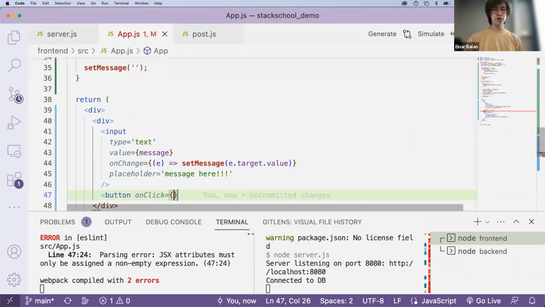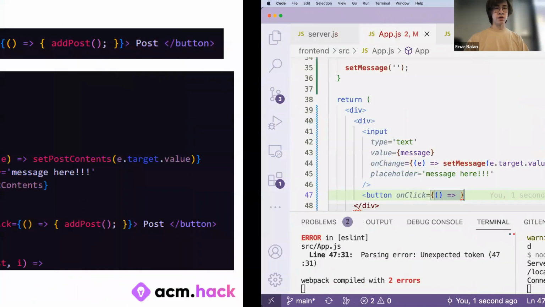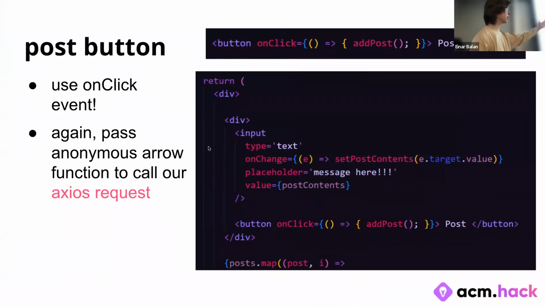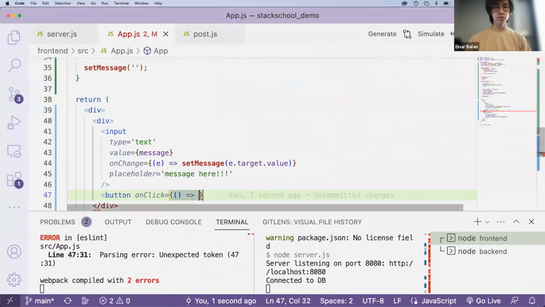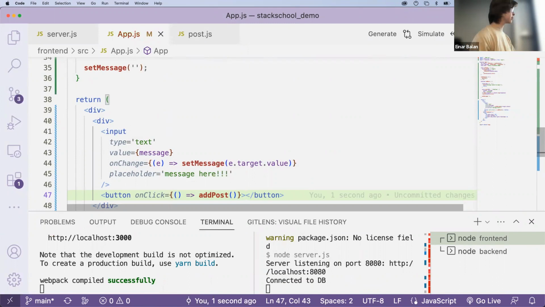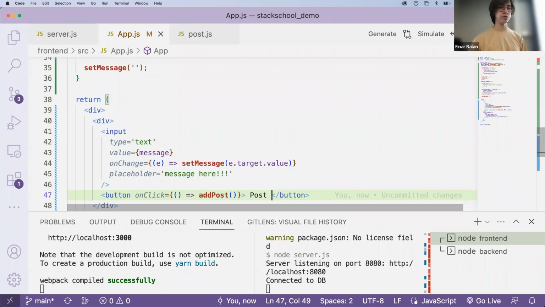And in on click, we'll have an anonymous arrow function with no arguments, and it will again just call our add post Axios request, which is very cool. And that should be good. Now with the button tag, because we want to put text inside of it, we'll just have post.